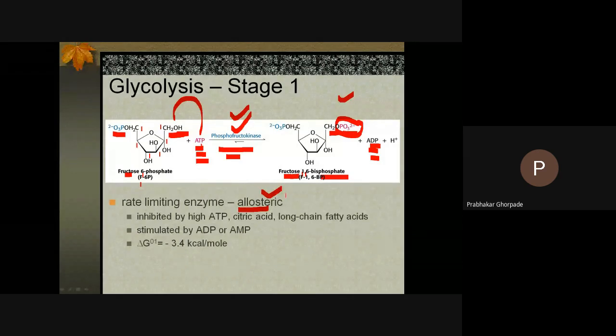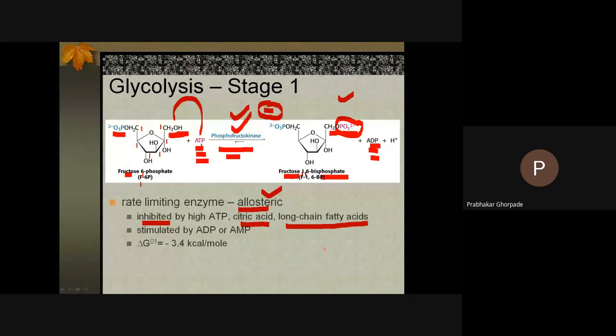Okay, so now coming to the allosteric point. We say that this enzyme can get inhibited. So who inhibits it? This enzyme phosphofructokinase can get inhibited by adenosine triphosphate. If ATP is already there, then this enzyme may get inhibited, because some ATP is already in the system. Now this additional ATP is not needed. It can be a cause of the inhibition. Next, citric acid. If more citric acid is there, phosphofructokinase gets inhibited. We show this as a negative sign, meaning inhibition. If long chain fatty acids are more, again a negative sign. This phosphofructokinase can get inhibited.